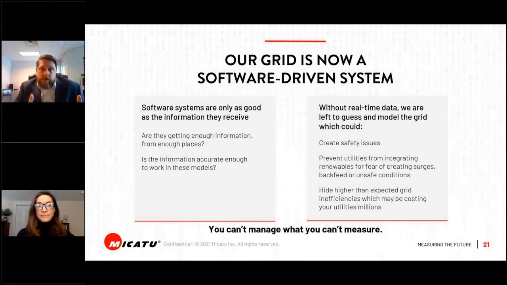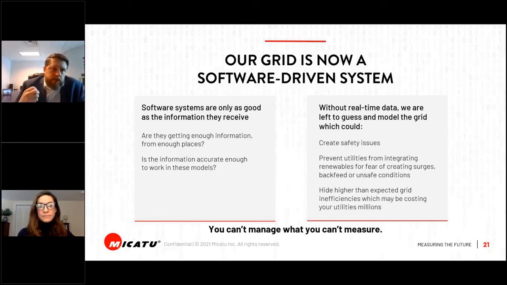Software is going to be software driven, right? If you're going to be software driven, we all know it's only as good as the data that comes in. So some of the questions we have to ask ourselves is, it's only good as the information it receives. So if we pack that a little bit, if we get bad data in, we don't have enough data, or if data is not reliable, it really impacts our ability to be proactive or even reactive. So we have to ask ourselves, what impact can we have by having better data?